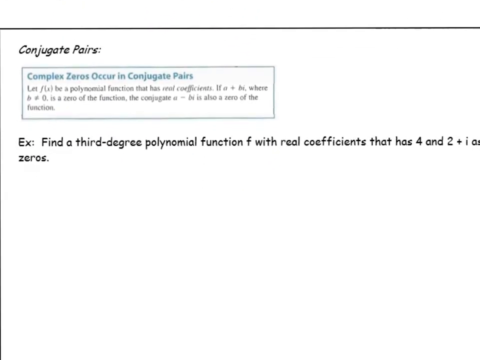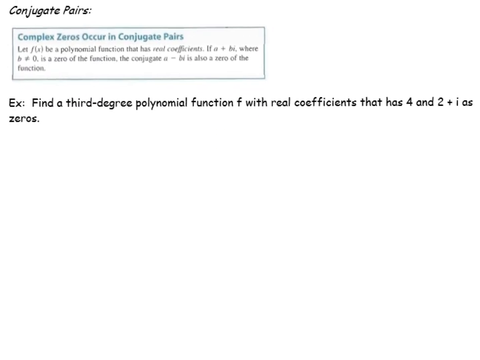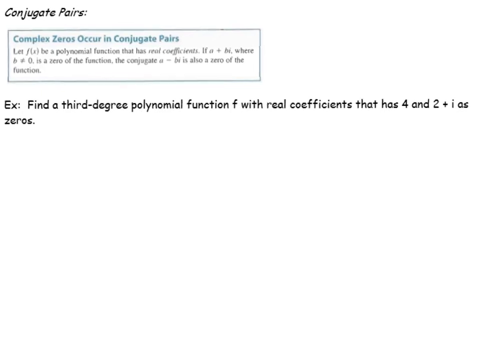All right, so a quadratic was a nice little one to start with, but let's get real. Let's up the stakes here in a couple of ways. Number one, let's go to a cubic, which we can handle. This gives us zeros at 4 and 2 plus i. But here's where you can't let it fool you. We talked yesterday, and we saw it a little bit in one of the first slides yesterday. So you've got a zero at 4, 2 plus i, and 2 minus i.